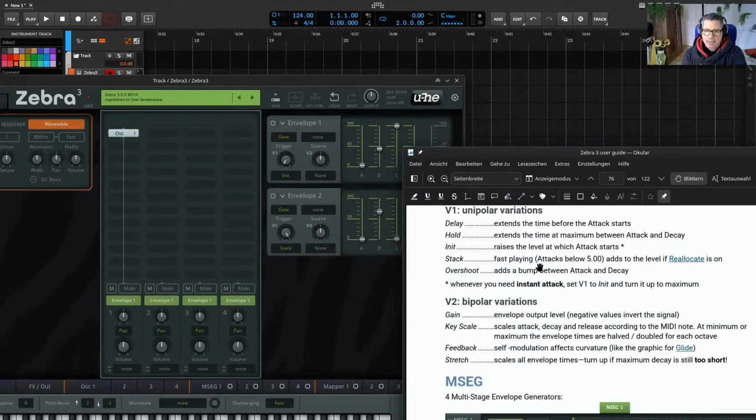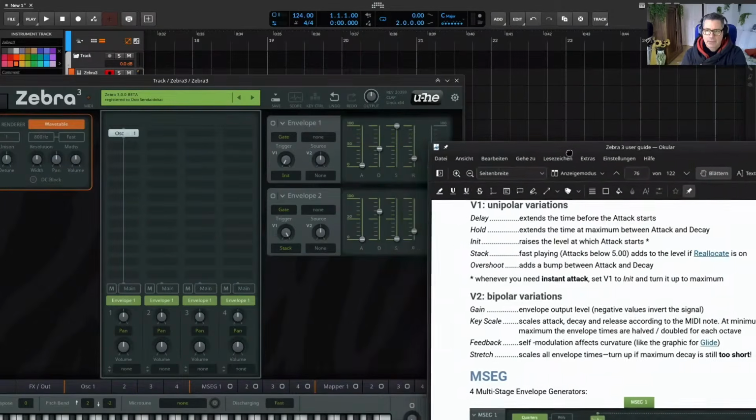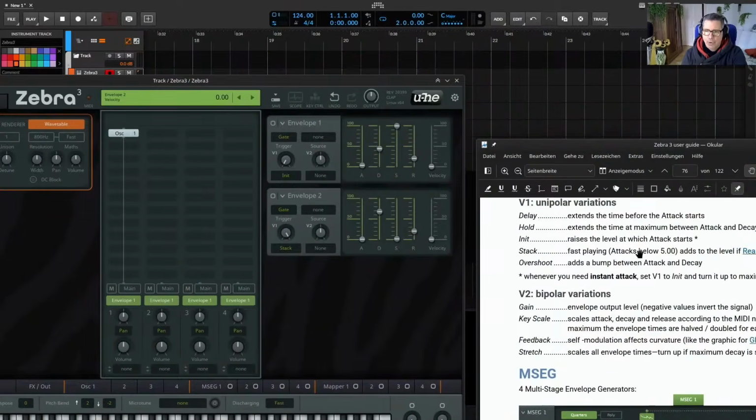Attack, fast playing attacks below 5 adds to the level. So it's kind of overshooting like here.